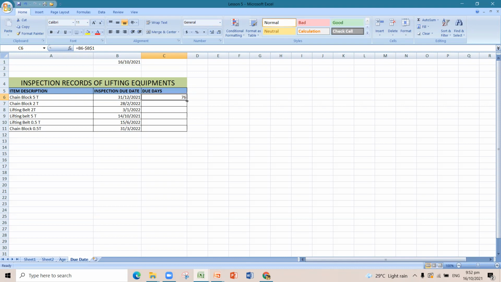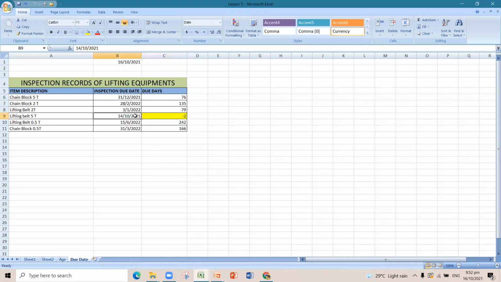So now I want this for all. Okay, so can you see carefully here? This is negative because it is already overdue. So that's why it's negative.